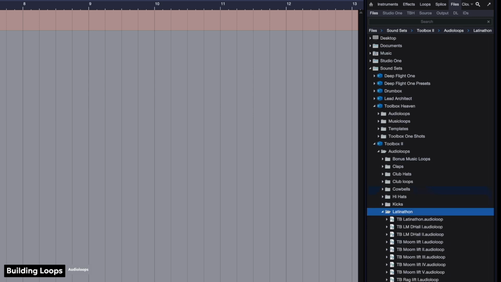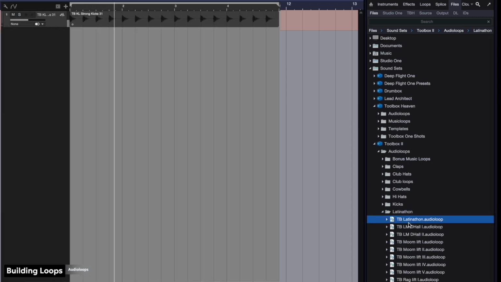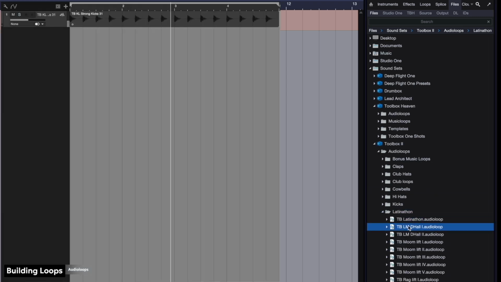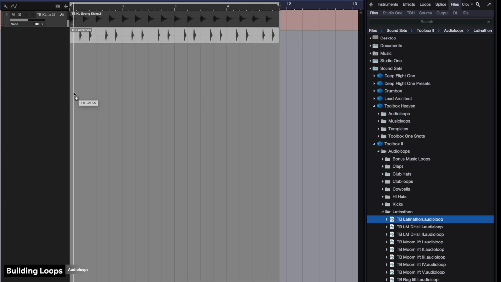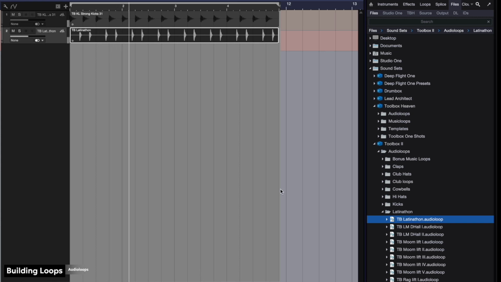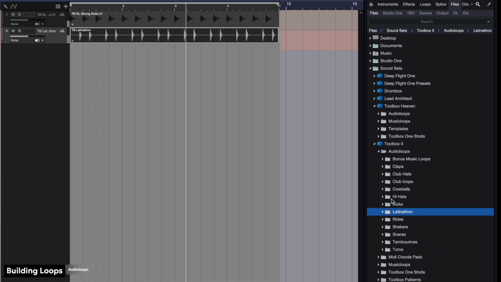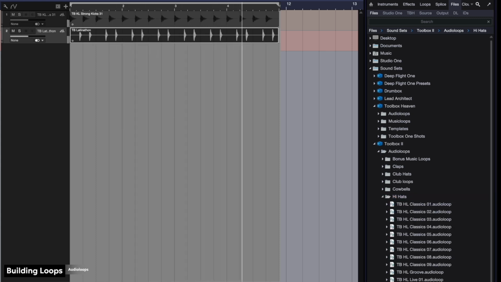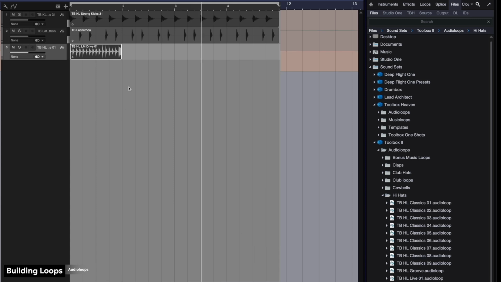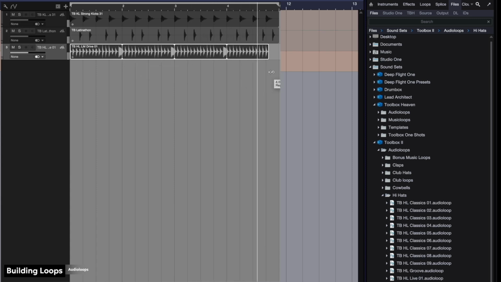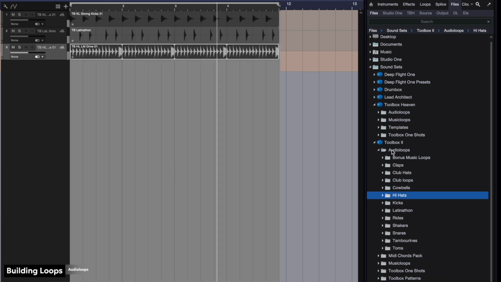Obviously, making loops with Studio One needs no introduction. Here, I'll be showcasing a couple of new ideas behind the loops we have created for Toolbox Heaven. Okay, that will do for now.